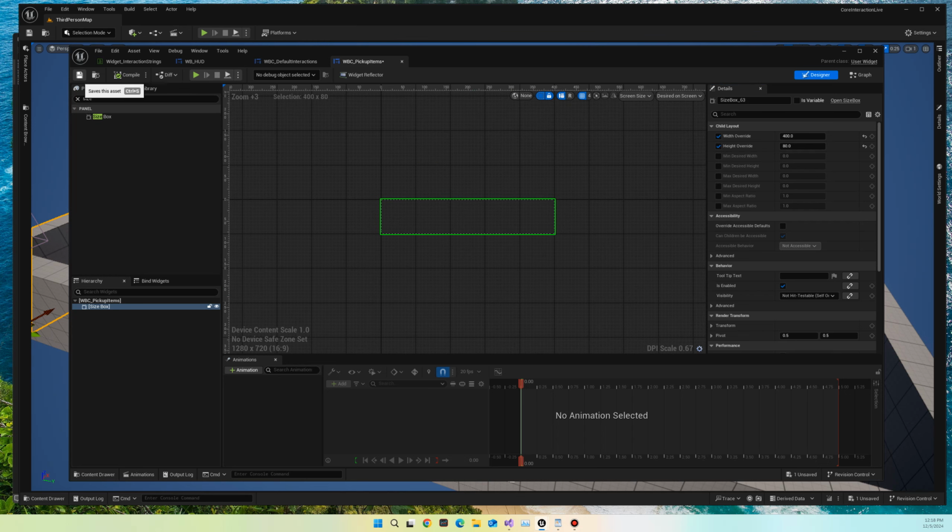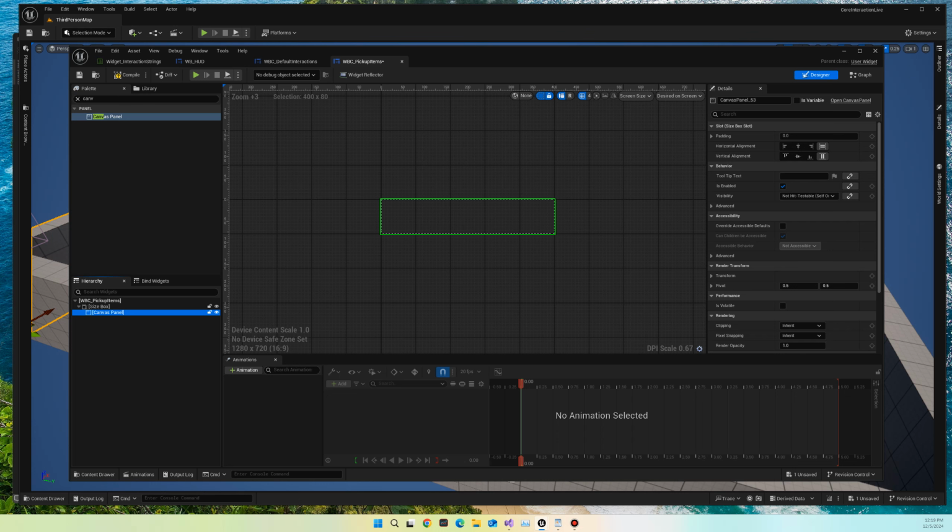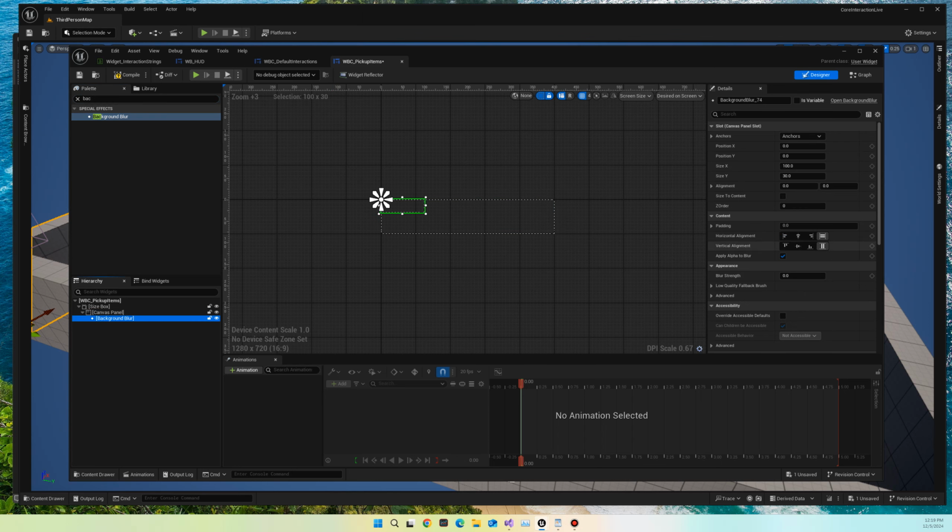Okay, hit compile, save. All right, next I'm going to put a canvas panel in there. There it is. And then after that, I'm going to put a background blur. There it is. And set that strength to 5. All right. And then after that, I'm going to put a vertical box in.